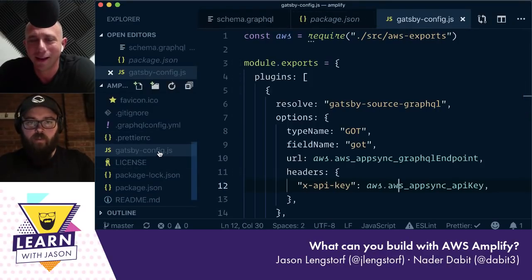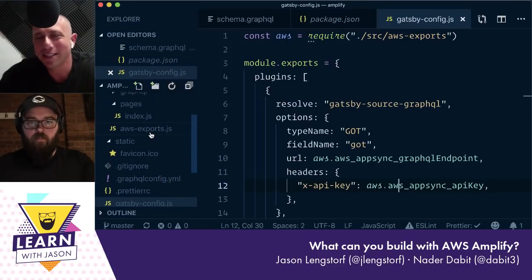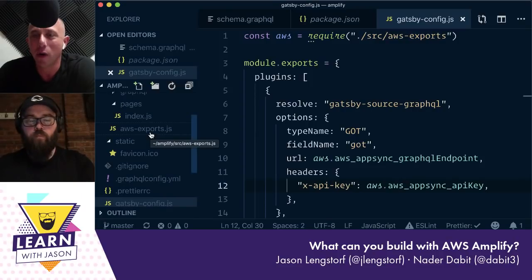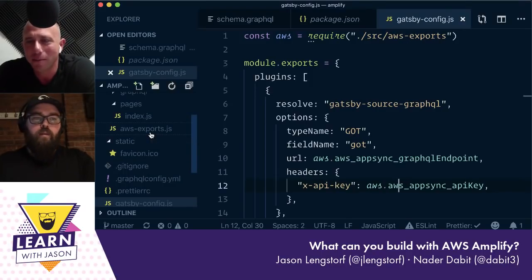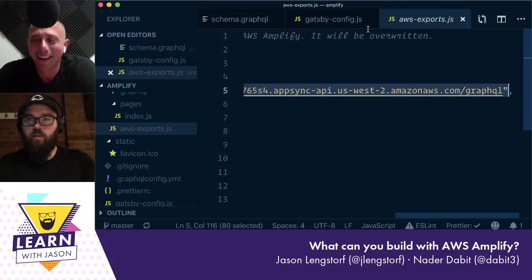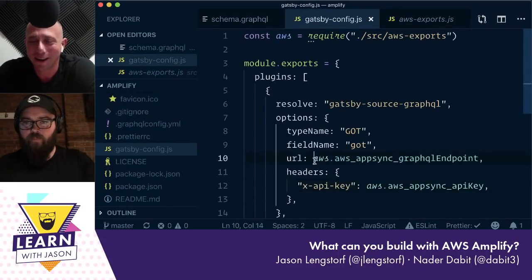If you want, you can set just the API key and the URL in a separate file and do a default export, or however you want to export it, that's one way to do it. But for the sake of not getting too lost in the weeds here, let's just grab them out. Yeah, that's probably a good idea. We'll just hard code it.